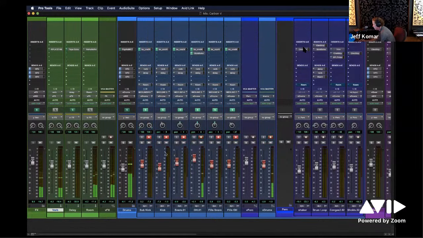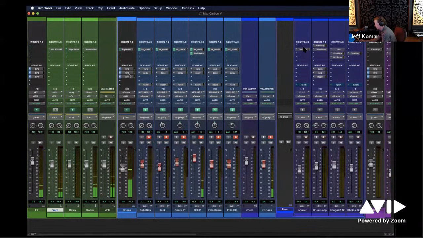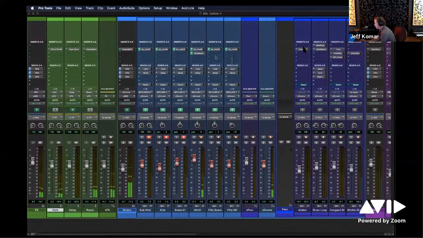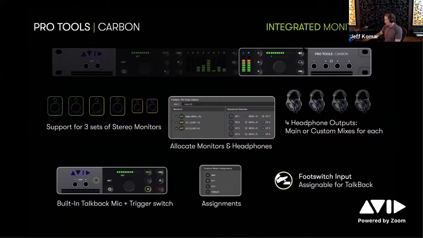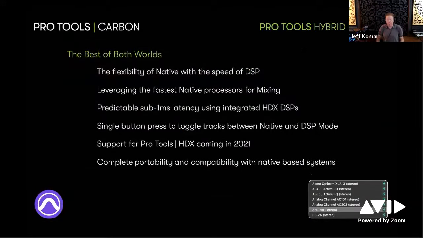Cool. Okay, so let's pop back to our Keynote for a second. We looked at our talkback and our cues. We've talked about cues enough, but basically, I've built 3 custom cues coming off of routing folders with additional ability to inject more signal if necessary. Talkback has been brought into the equation. Okay, cool. Foot switch hooks up to the back. It's auto sensing. Pretty simple, pretty straightforward, but pretty handy not to have to pick the right type of foot switch.